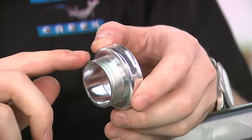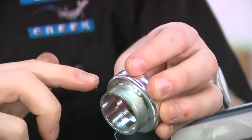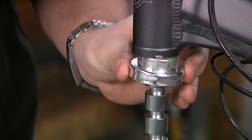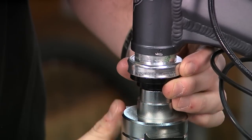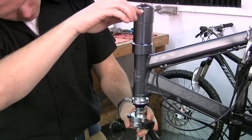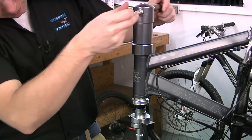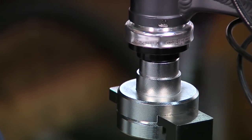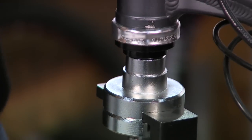Now apply a thin layer of waterproof grease to the insertion sleeve of the lower headset cup. Next, install the headset cups to the head tube, beginning with the lower cup. Align the lower cup, the headset press, head tube, and headset installation tool. Once in line, slowly press the lower cup into the head tube until you feel a firm fit. Do not use excessive torque as it may damage the cup or even the frame. Check to see that the cup is fully seated in the head tube. Keep the installation tool in place on the bottom cup.